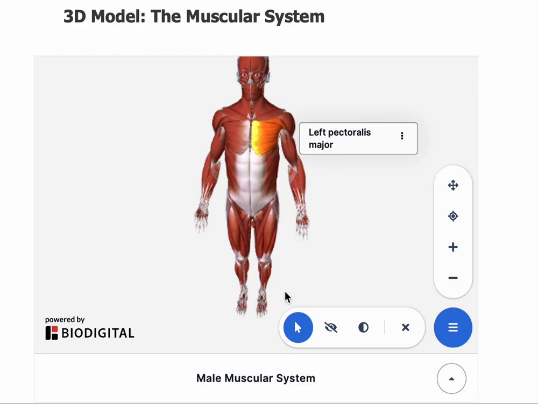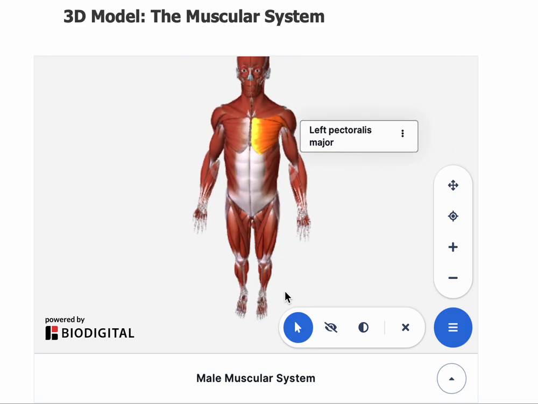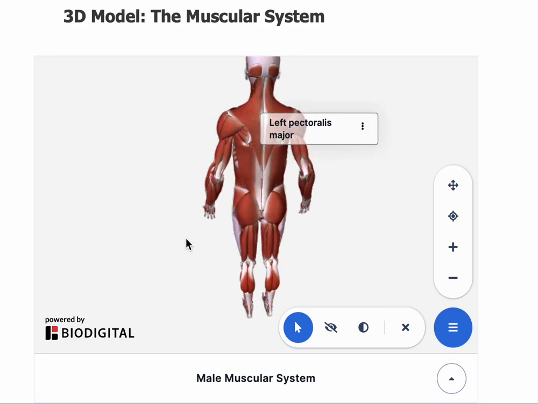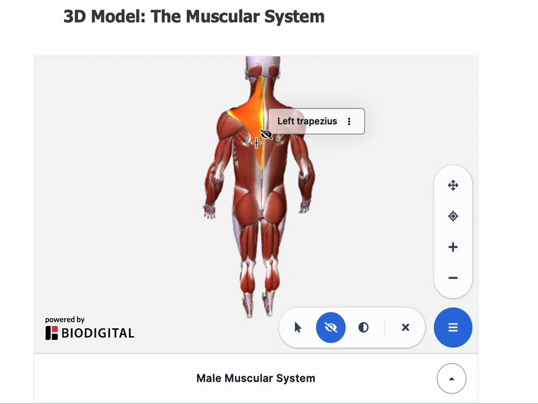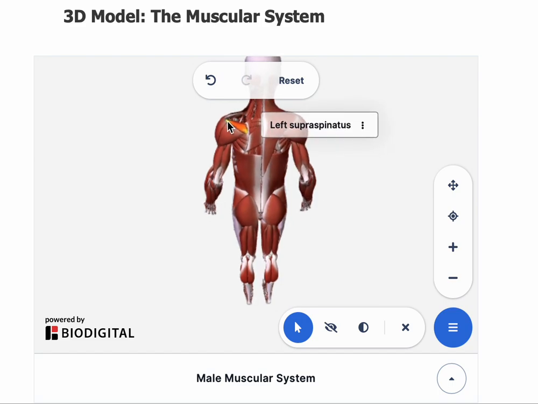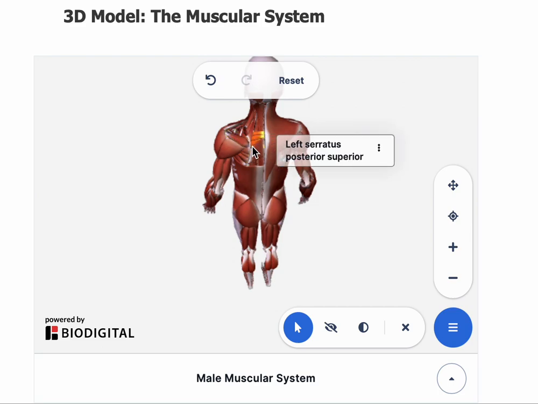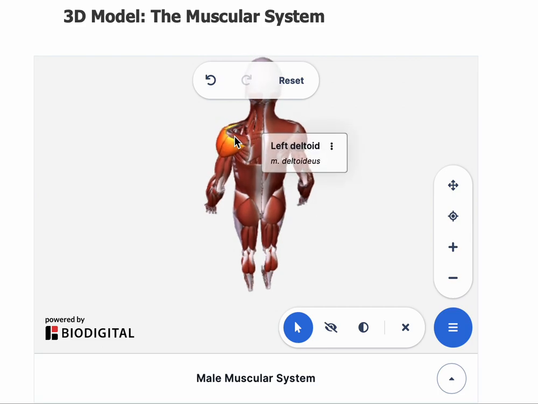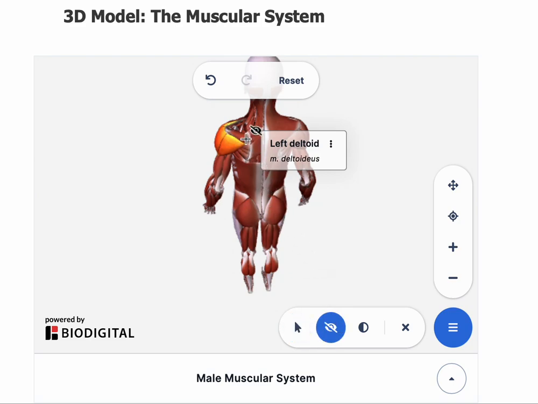Lastly, when we're raising our arms overhead, we rotate and elevate our scapula. It is important to have upward rotation on your scapula to have your arm go up. To produce this motion, the muscle we'll be using will be our left trapezius. And then lastly, you can see the scapula below the trapezius. Let's see if I can find it. There it is.